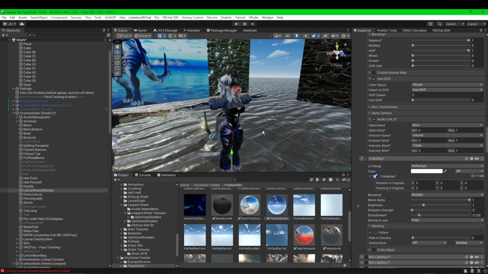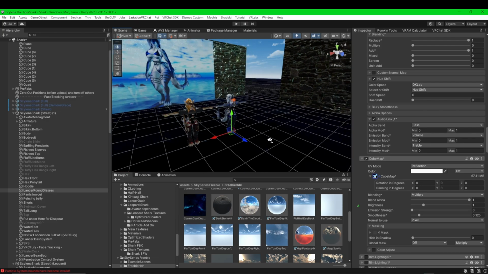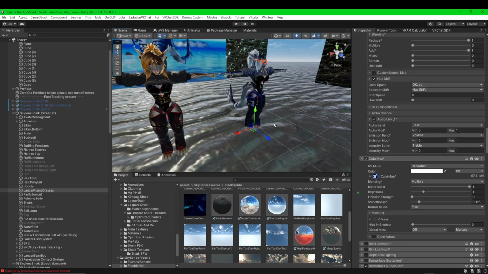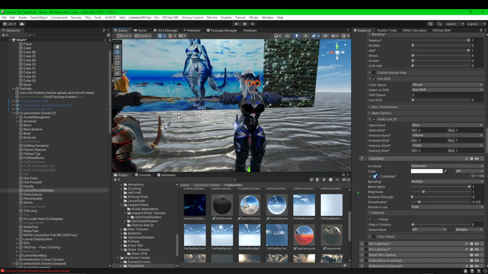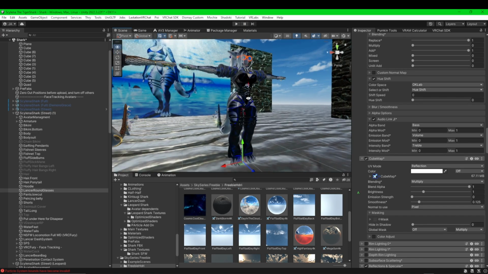Not even using this one. You have a celestial bottom. This is supposed to be sand, but I made it a little too metallic-y. It's supposed to look wet and stuff.